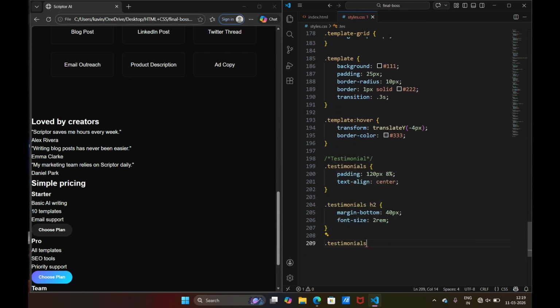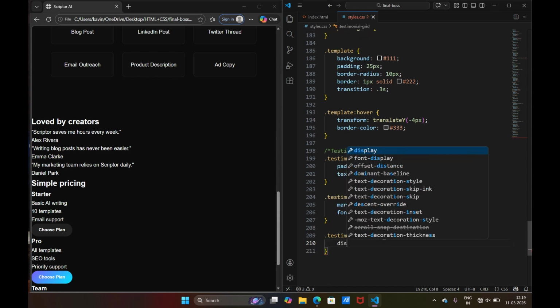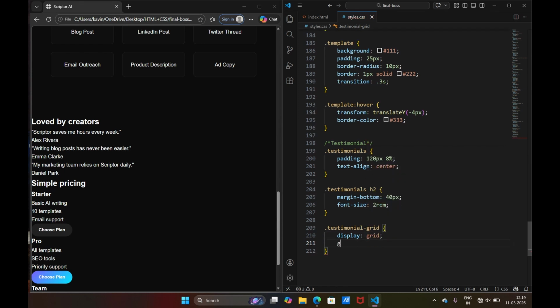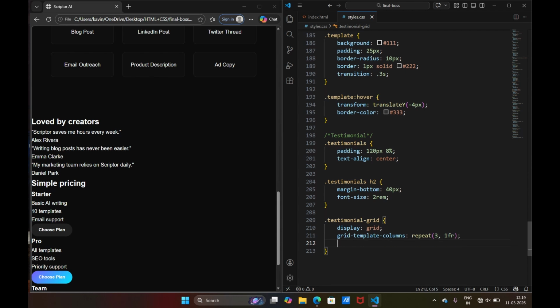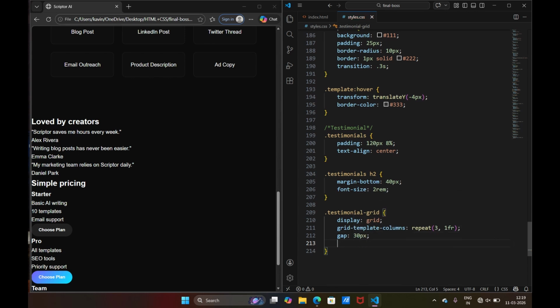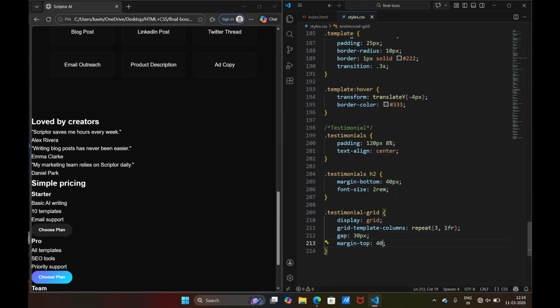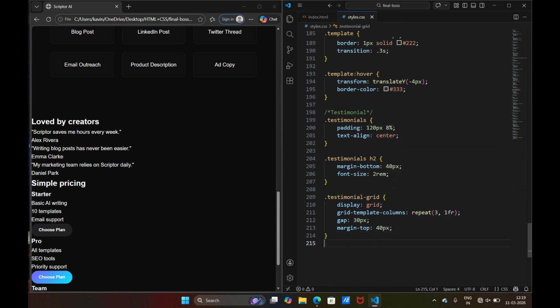For the testimonial grid, give it a display of grid, give it a grid template columns of repeat 3 times in one row. For each grid, give it a gap of 30 pixels and margin top, give it a 40 pixel space.